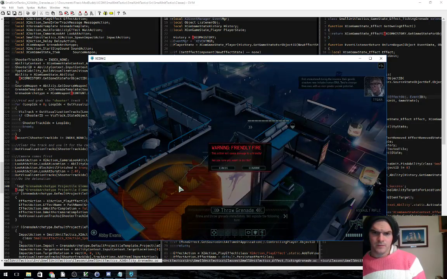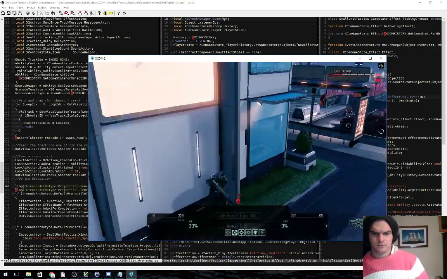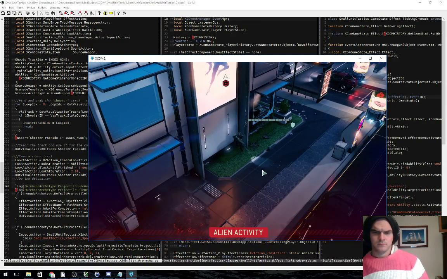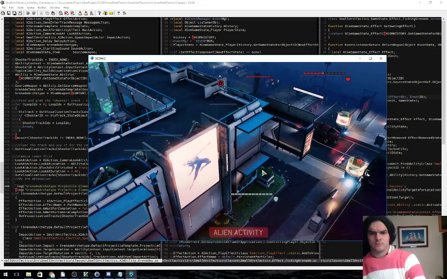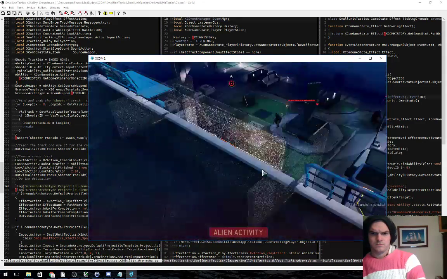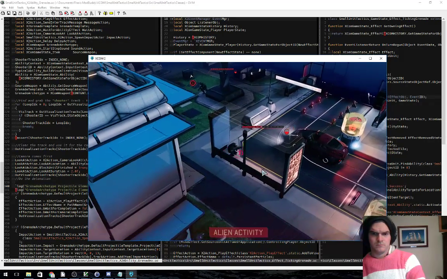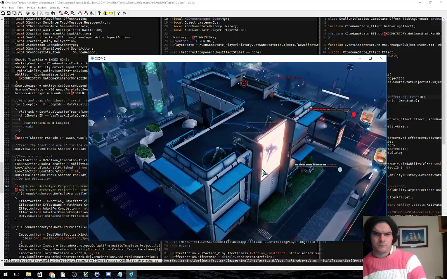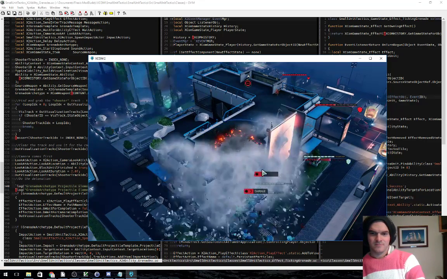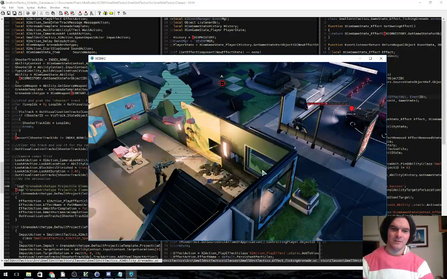Let's see if this does damage. It looks like it did something. Mind you, falling damage is never applied well.